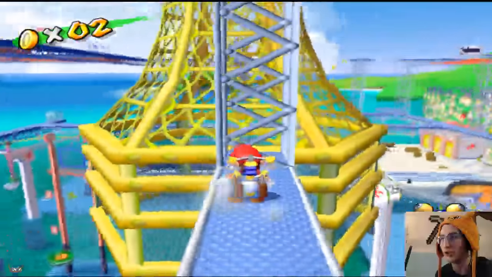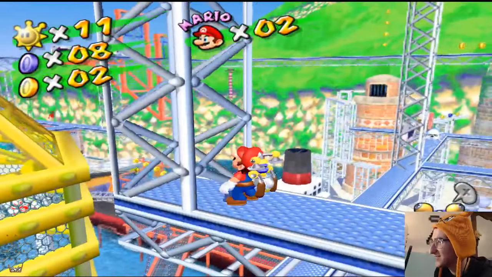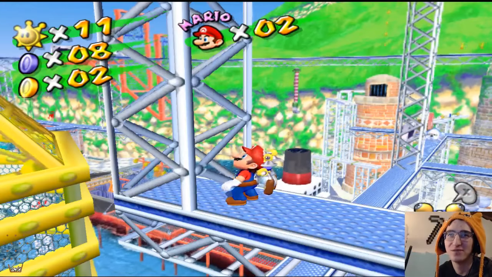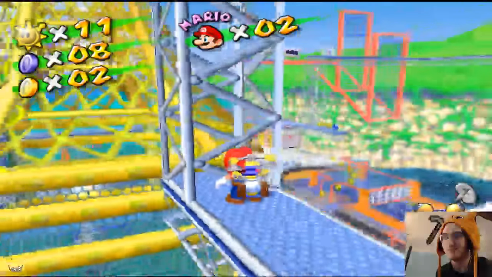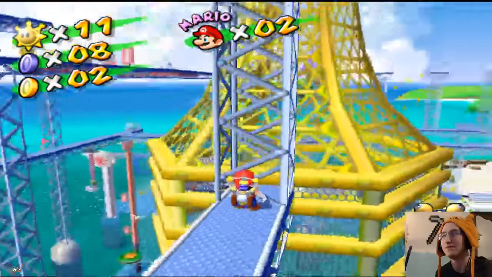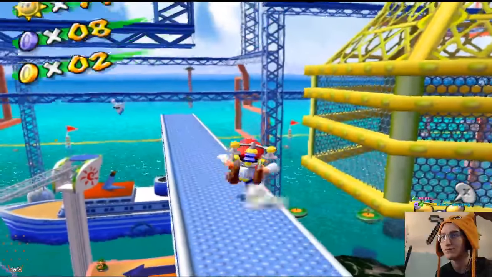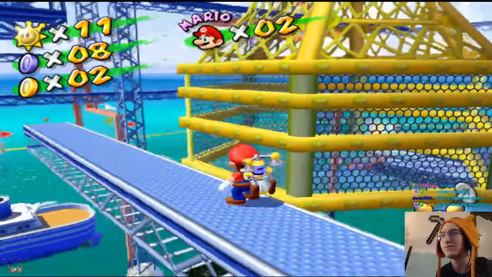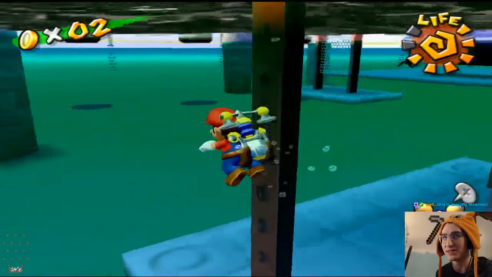Where am I supposed to go now? Yeah, I'm just gonna make a save state here. It's in the cage, but how do we get in the cage? It can never be that simple. Never, ever be that simple.